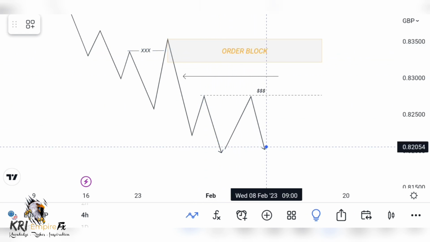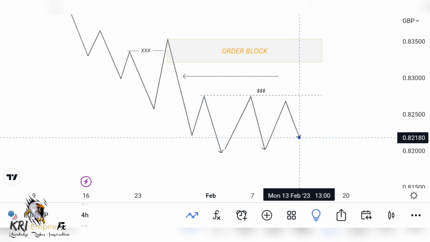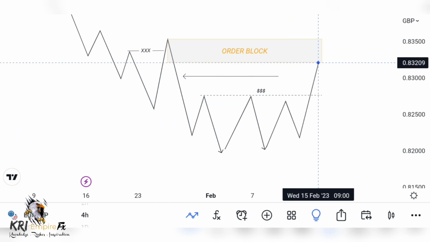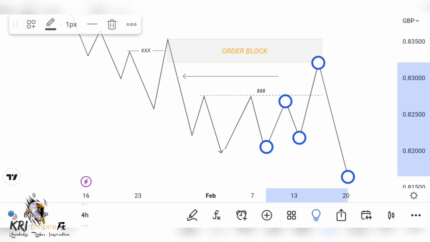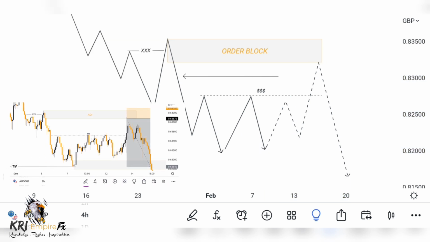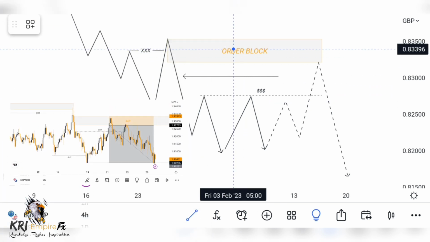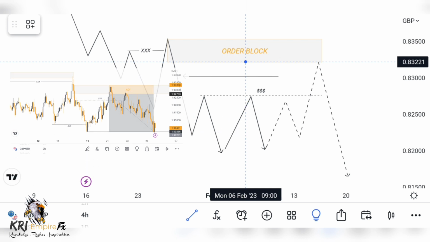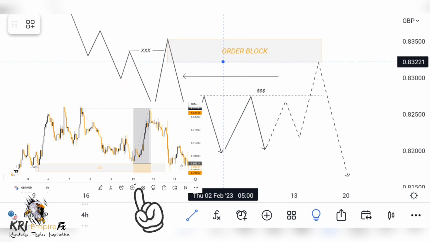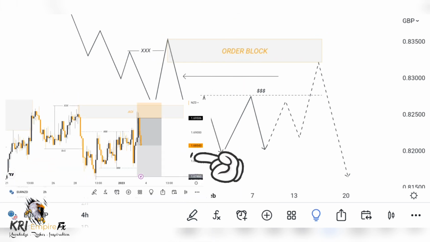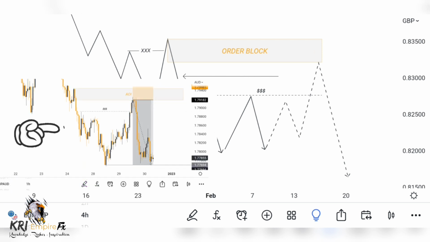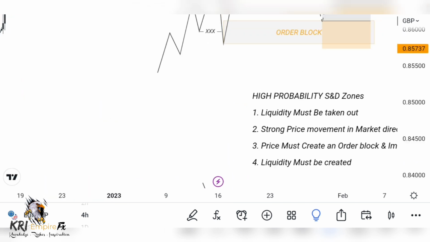For the market, most of the time it is expected to do something like this. It will come to this point, tap that point, and resume its original price movement. So this is what I call a high probability supply zone. You can backtest this. You can try and trade this on your demo account. You'll find that it works most of the time. Yes, there will be trades that you'll lose, but a high percentage of them you'll be winning. So let's go to the chart now.